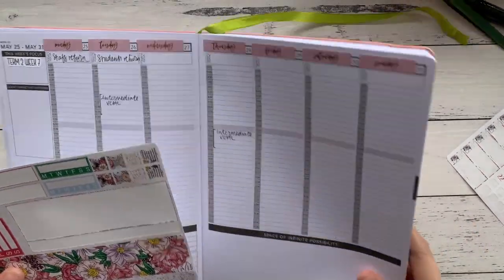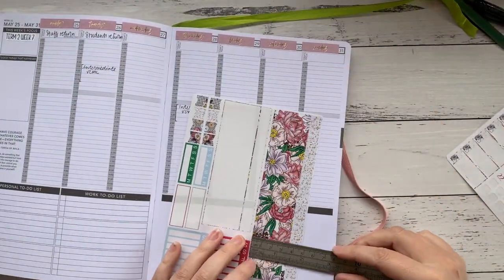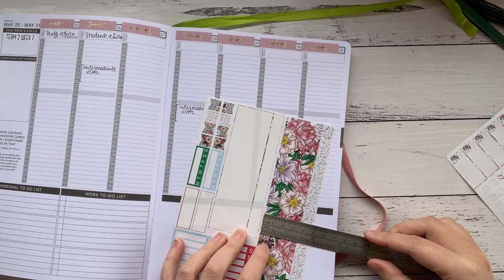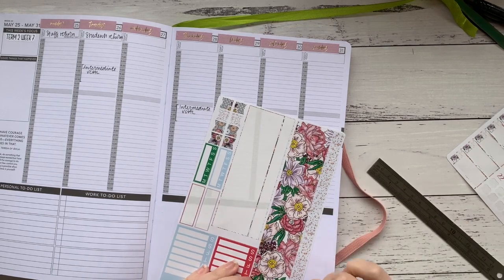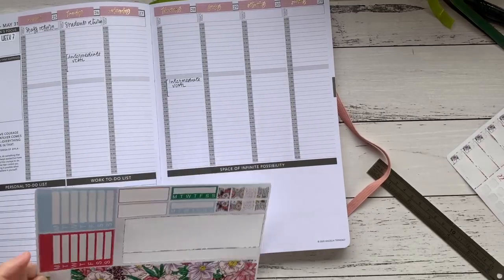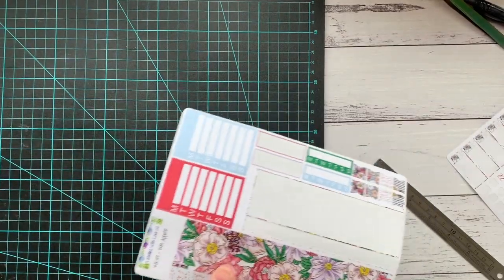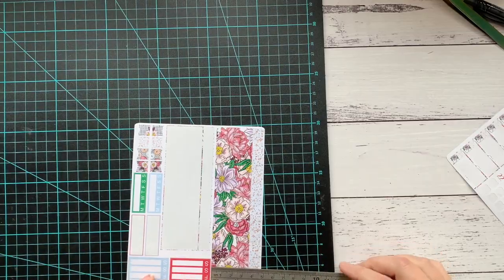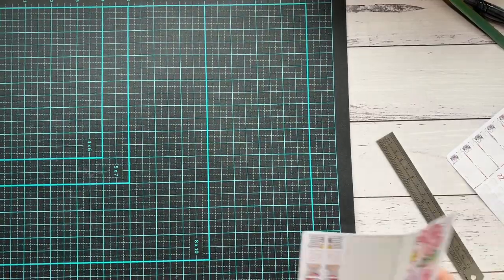What I was going to do, how wide is this? Let's do it in inches because that would make more sense. Oh, it doesn't work in inches either. I was going to cut this in half and have half here and half here, and I still might do that. Get out my grotty mat again. I'm just going to, what did I say it was? 1 and 3.5 centimeters, which needs to be on this side. That's inches. Why do I go to inches when I should be in centimeters? Oh, maybe I should go to inches.